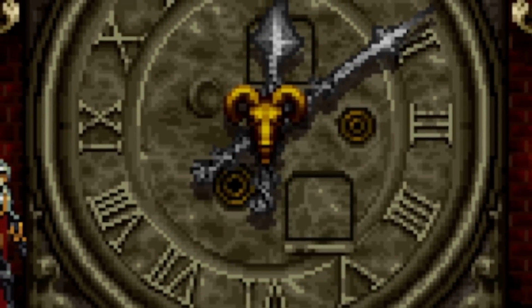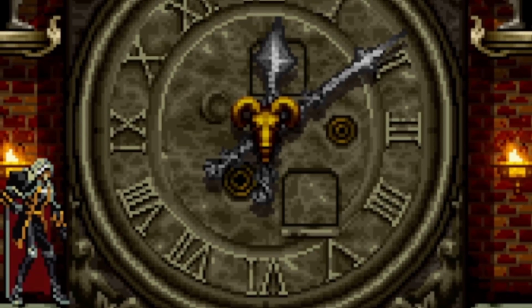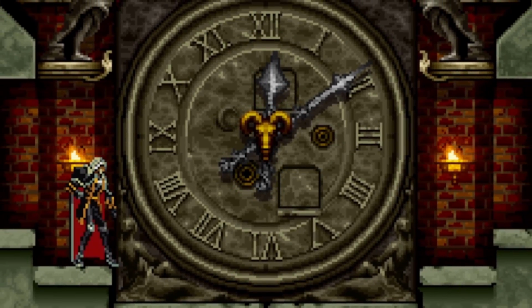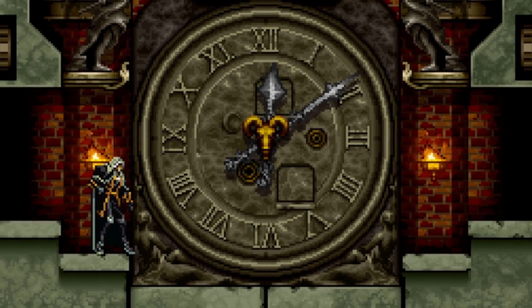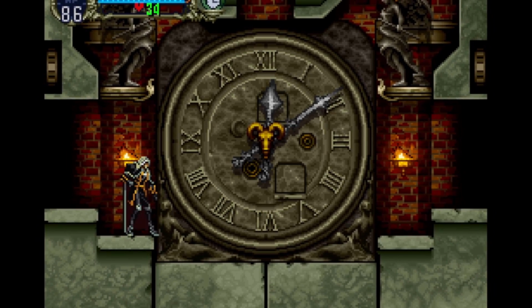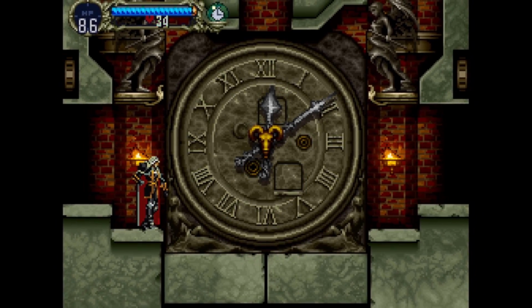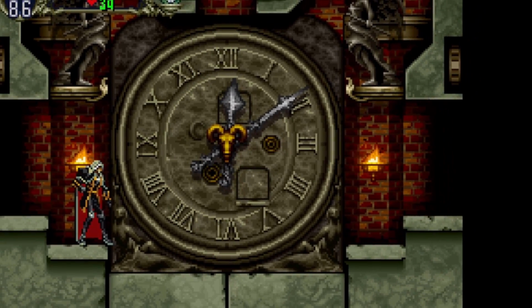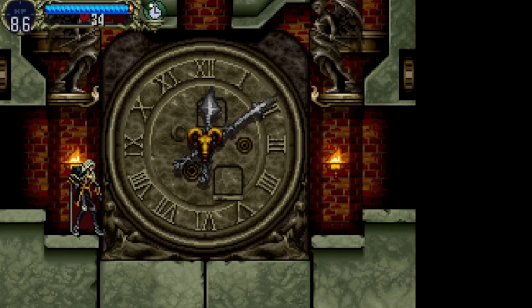In speedrunning, the goal is to beat the game as fast as possible. And in Castlevania Symphony of the Night, there stands one obstacle that single-handedly is responsible for minutes of time saved and time lost. This obstacle that speedrunners must conquer is time itself.